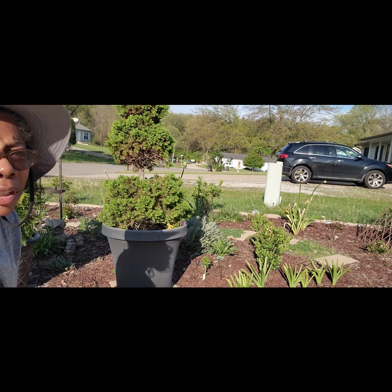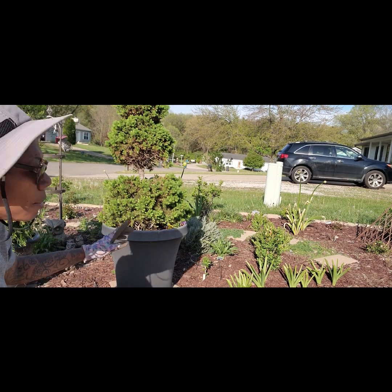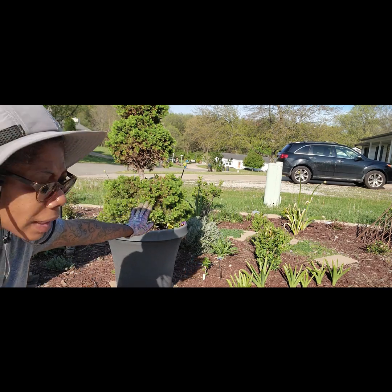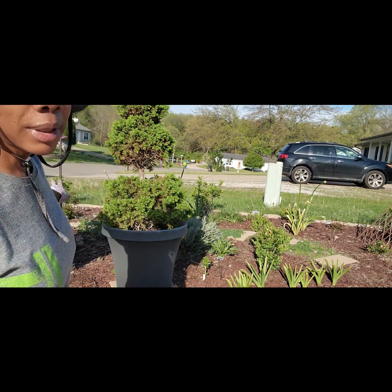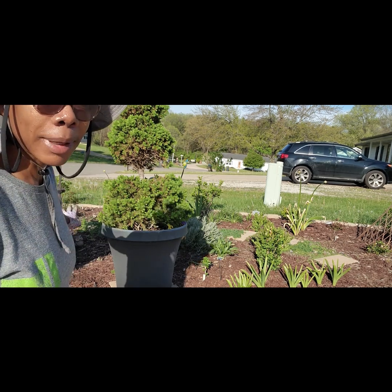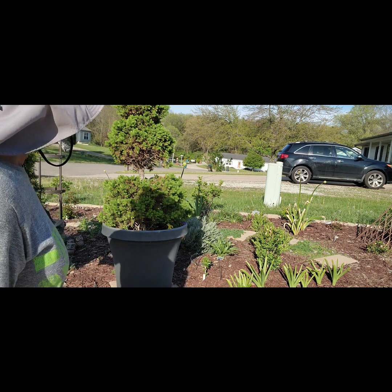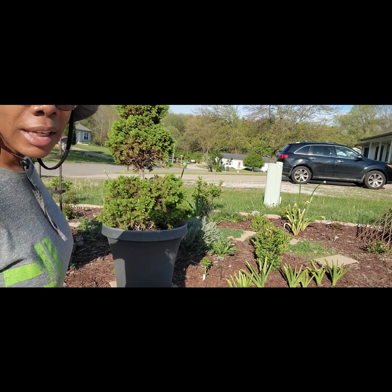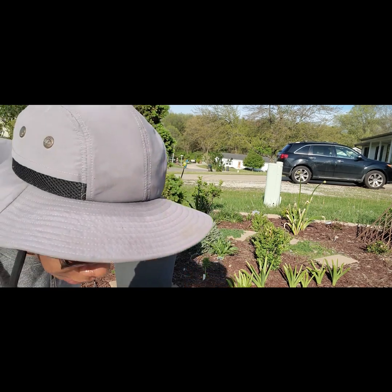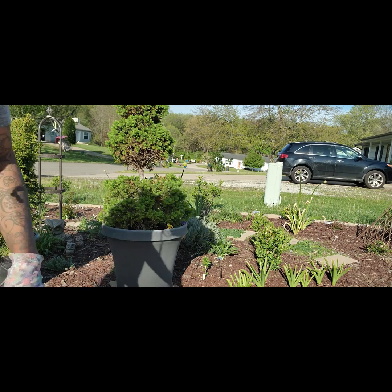So anyway, I got my three topiaries here that have just started growing. New growth is pushing out, and so I just need to trim those up. This is a 3-ball topiary, so I want to keep it that way. This one isn't a topiary, it's just a conifer, but I want to kind of shake that up. And then behind me there is a spiral topiary, so hopefully I can get some decent footage, and hopefully you can see this as I go about it.